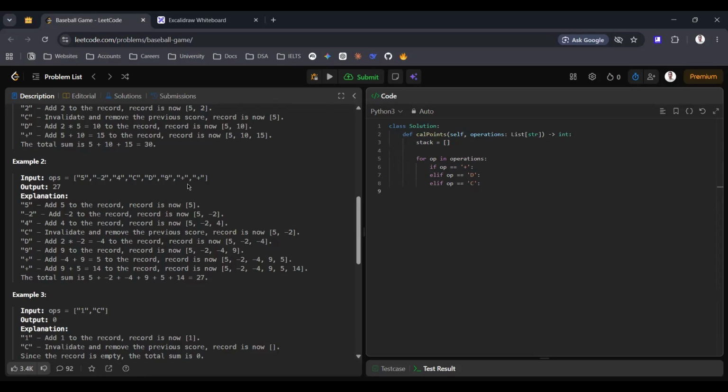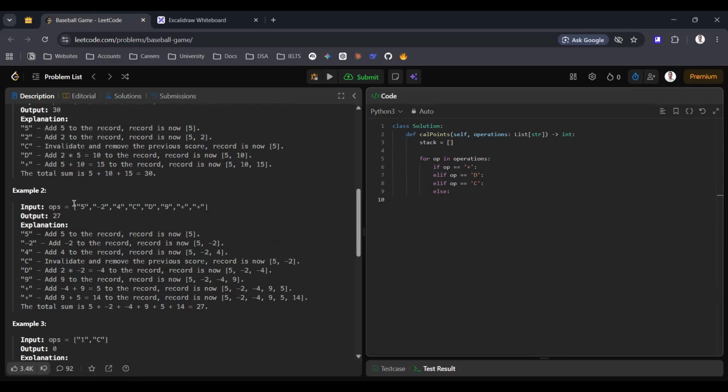Now we will add the else statement, where we add all those numbers to the list. You can see that the numbers in the list are strings, but we have to typecast them to integers so we can have the right calculation when the plus or D comes.